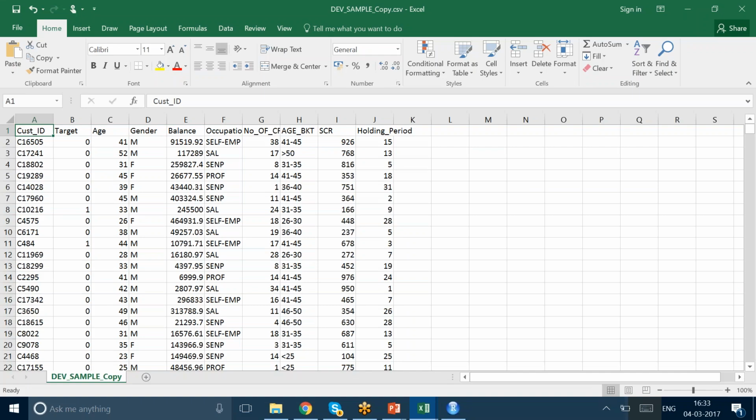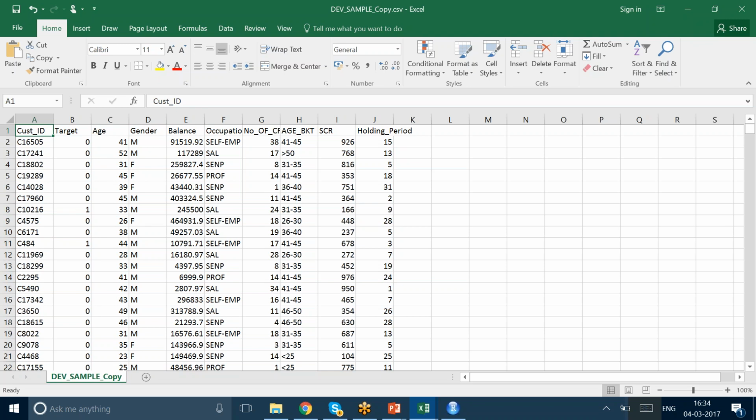This is my data set. I have given you a development sample. In this development sample, this data is all about a bank that had executed a campaign to sell personal loans. They gave an offer saying that if you take the loan, you will be marked as 1. And if you don't take the loan, then those customers are marked as 0. So after the campaign, some customers took the product, personal loan, and were marked as 1. Those who did not take the product are marked as 0.